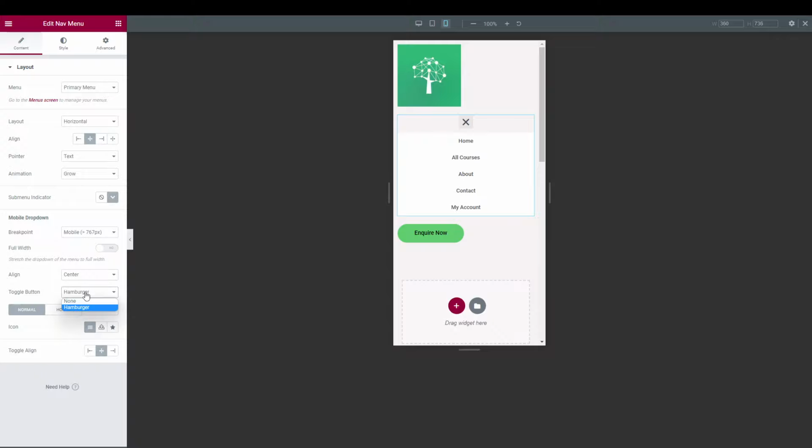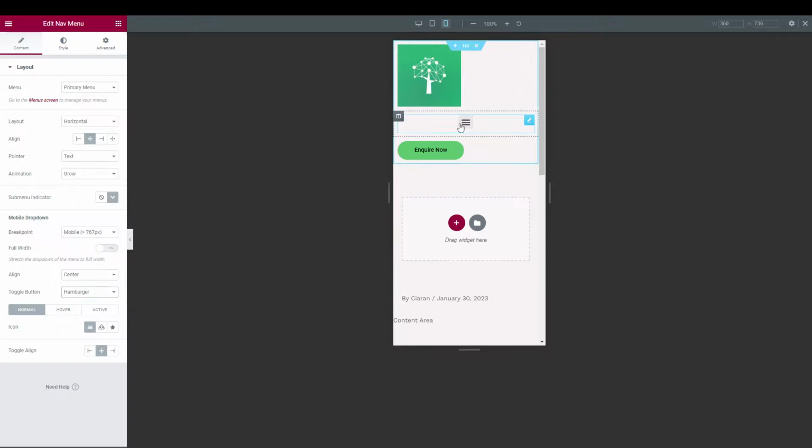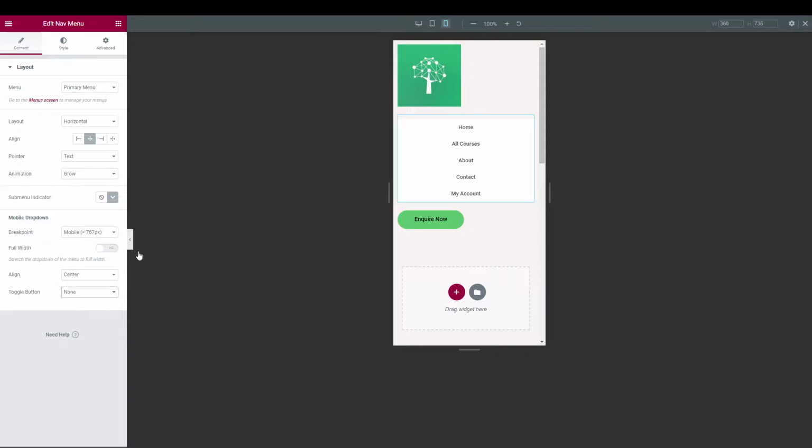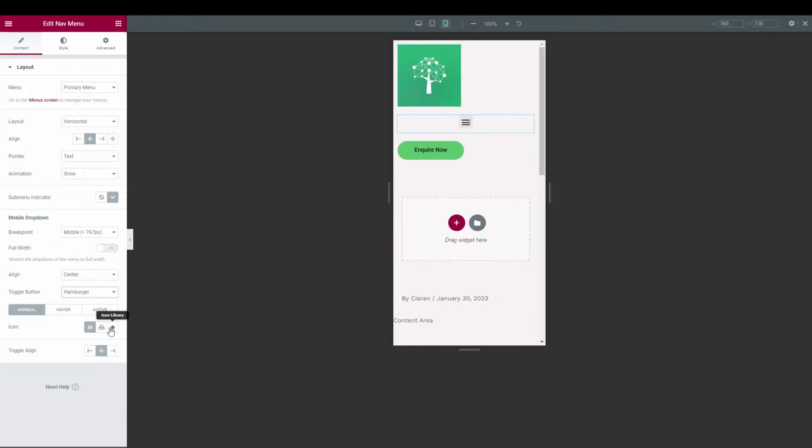Then you've got the toggle button. So this is essentially what kind of button you want it to show. You can have it as a hamburger. You can also have it set to none. In order to save space, it's better obviously just to have it as the hamburger, but then what you can do is change the icon.